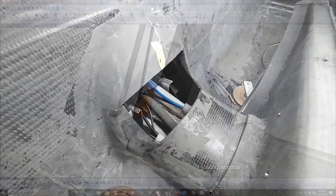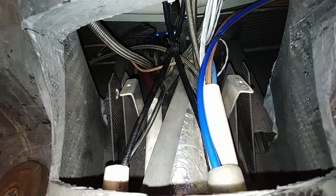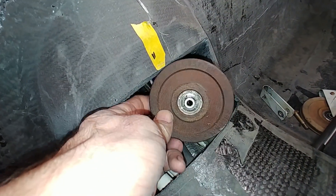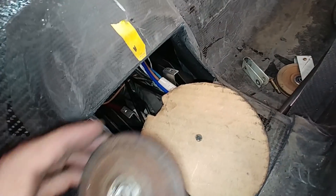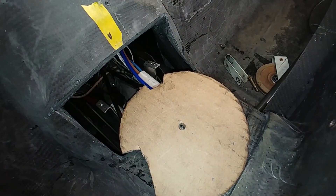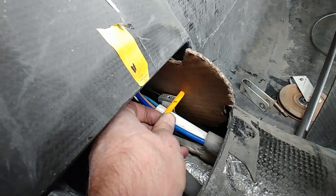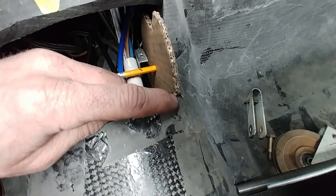I've taken the pulleys out now and I'm starting to think about how I'm going to drill the hole in the keel. My idea is to make a little fixture that will sit in between, index off of the existing hole, and have another hole in the side to allow me to drill into the keel. I've cut some chunks out of the template because I probably still need a little clearance on the front of the keel where the pulley is going to be — there's still not quite enough clearance there.